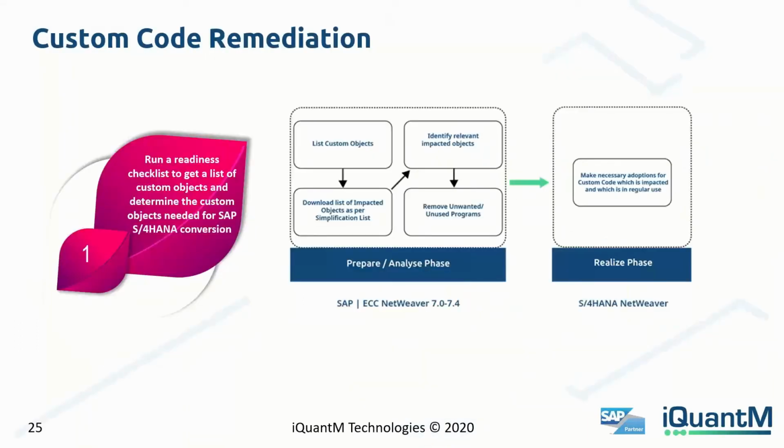So custom code remediation is a key phase of your conversion, where the readiness checklist would give you the list of custom objects that are affected. The primary reason you have to have an intelligent SI is to make sure they understand the custom objects that you have developed during the course of your organization's growth, to see if there is any standard alternative available in S4. There's no point just converting whatever custom code you had as is to S4, because then you don't get to enjoy the benefits that SAP has to offer, the industry-specific best practices that SAP has to offer. So the person who understands S4 better would be able to guide you.